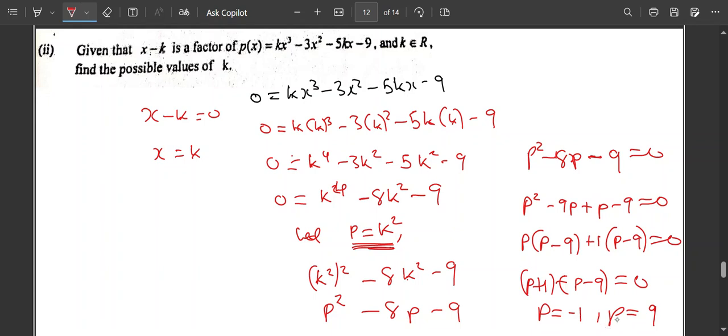So you can see now that p is equal to 9. This one, negative 1, will be discarded because we said p was equal to k squared, right? So putting negative there won't make sense. But if you put 9 there, 9 is equal to k squared. We can now find the root of this. So k will be positive or minus 3, and the accepted one is plus 3. So that is the acceptable, possible value that they wanted for k. The negative one, just avoid it. So that's how you can solve this one.